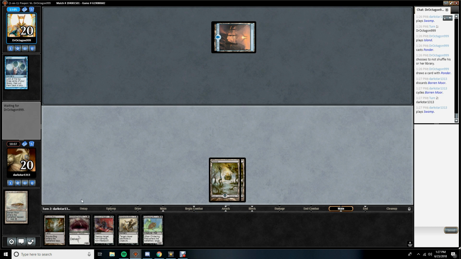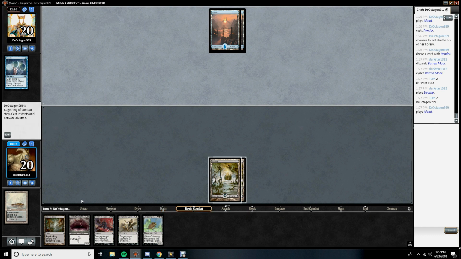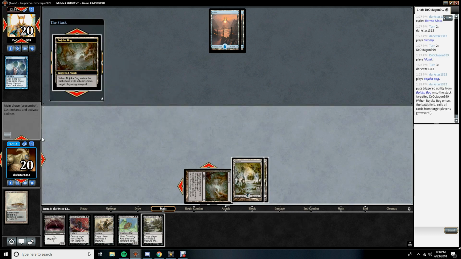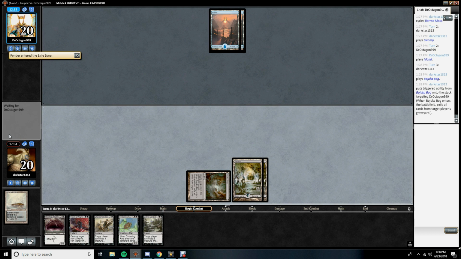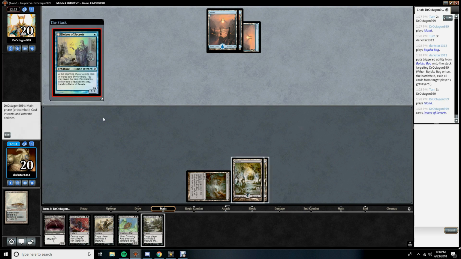Could have possibly just laid down the Bojuka Bog so we could play Chittering Rats next turn, but we'll see what the opponent plays. Opponent plays Island. Well, I thought he was gonna do something, but then he didn't. So we'll Bojuka Bog. And we'll pass the turn with Go for the Throat and Victim of Night, both available to us, in case the opponent gets frisky with a foil Delver.